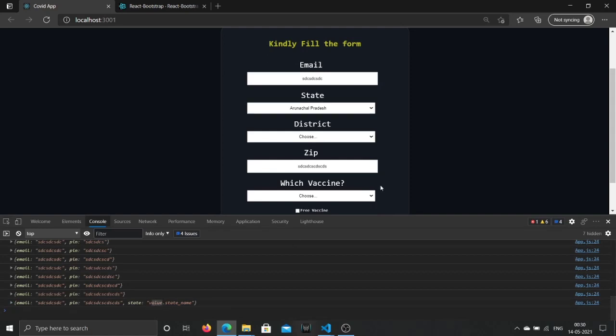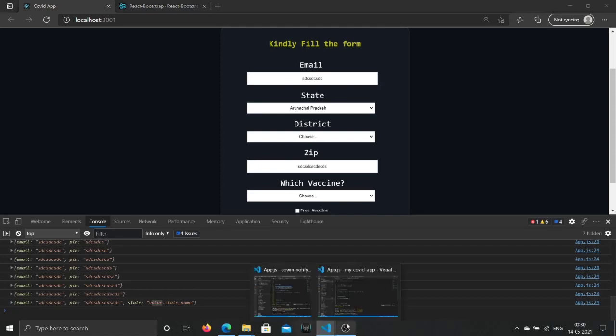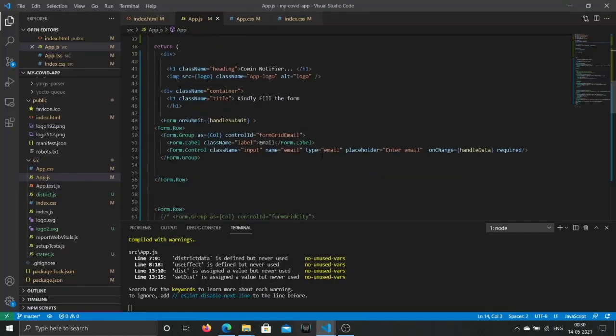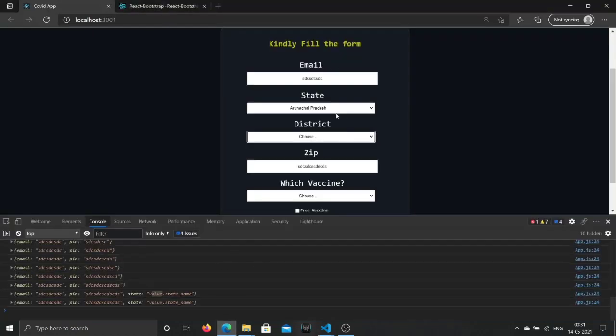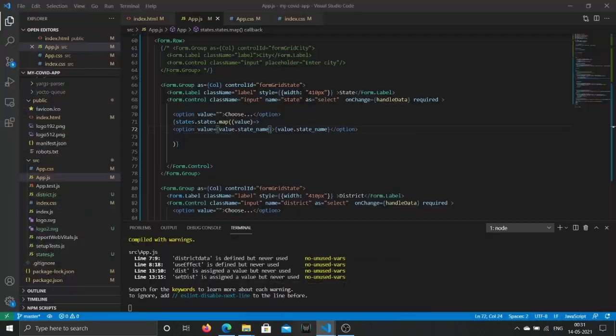But I think there is some kind of error here. Alright, this needs to be in a curly bracket. Okay, yeah. So now you can see that when I select the state, it will change. Okay, yeah. So that is the crux of it.